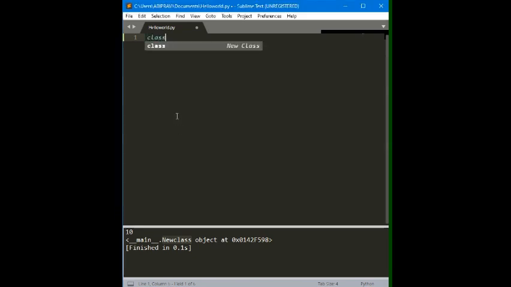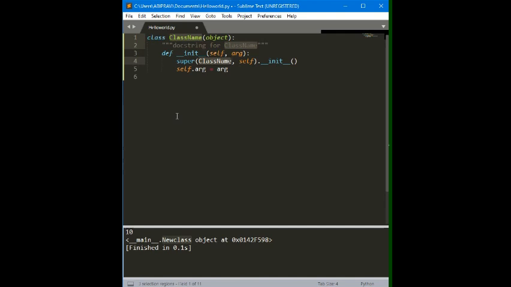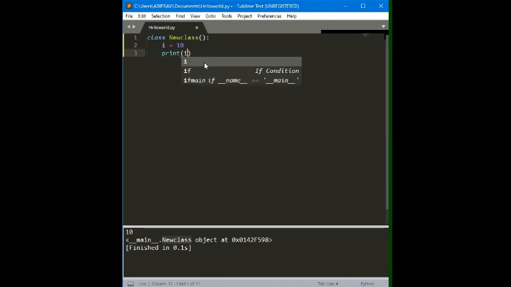For example, first I declare the keyword class, and I'm declaring the class name as new classes, and there is no need for an object now. Here I'm just writing i is equal to 10 and printing the value of i.